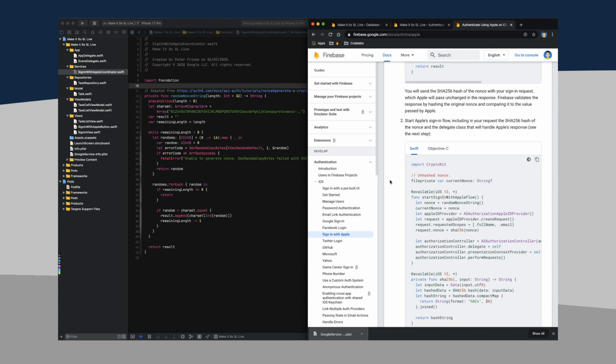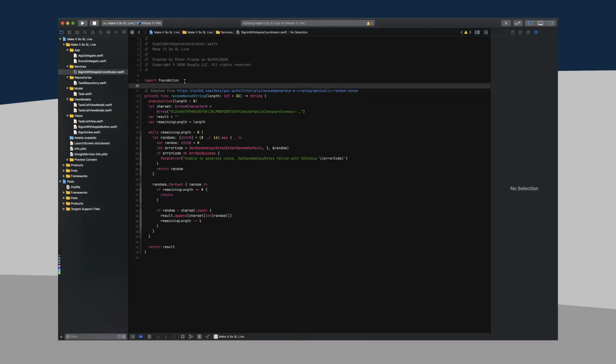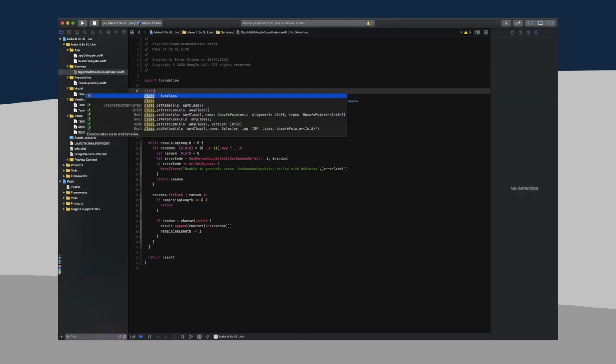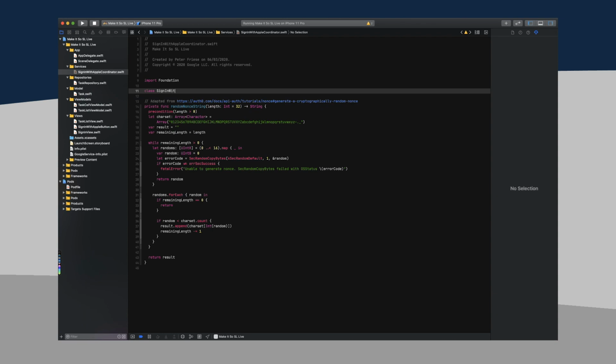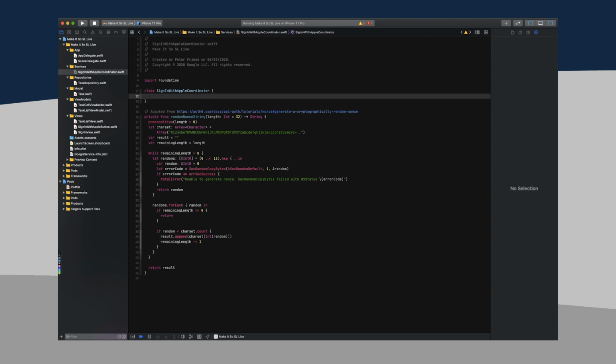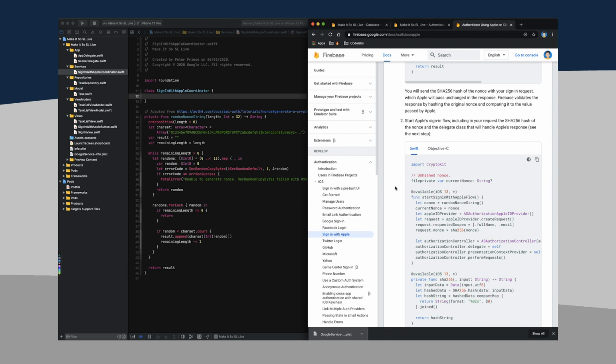And then above that, we're going to create our class, the SignInWithAppleCoordinator. And then we'll take some more code from here.